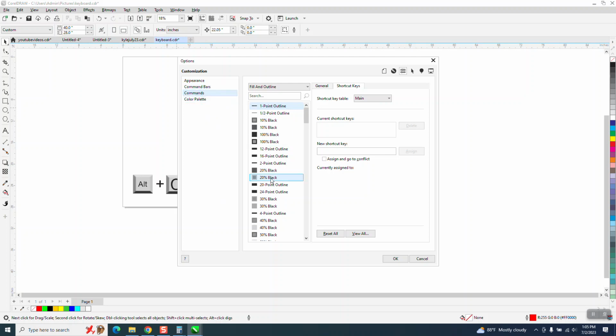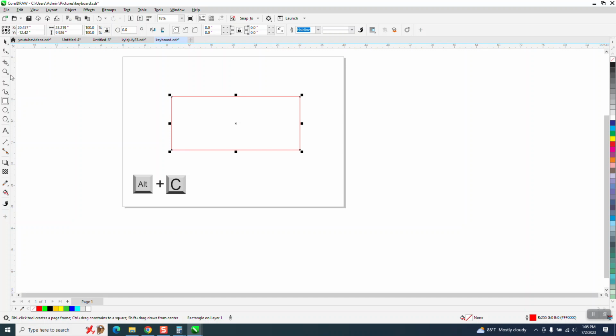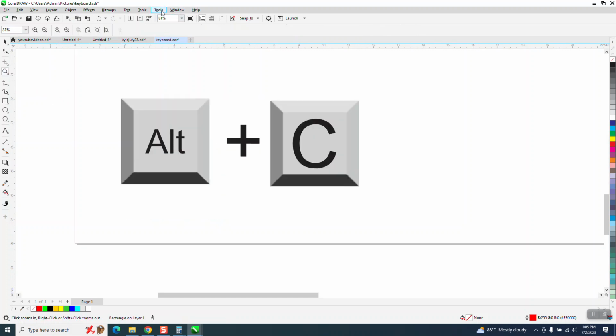This is where you can change your commands and make a lot of shortcuts. Some of these are already shortcutted, but if you want to make a hotkey for, like, the rectangle tool has a shortcut of, let's see what it is. I don't ever use it. Rectangle has F6. So if I hit F6 on the keyboard, I get the rectangle tool. So that's a shortcut. So try that, see if that's not your problem.